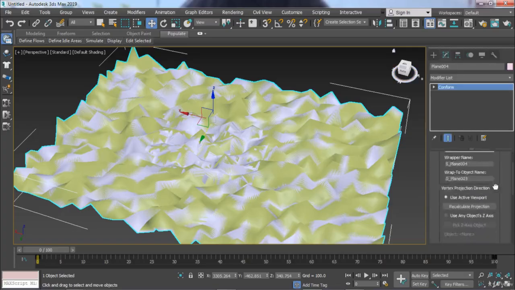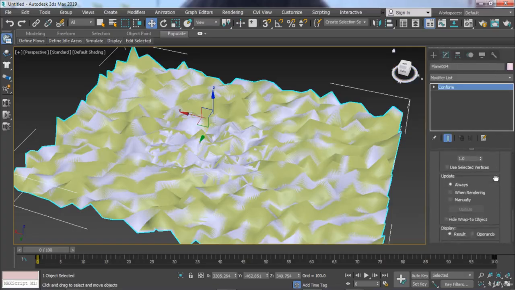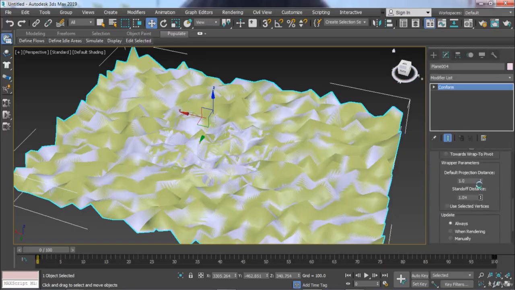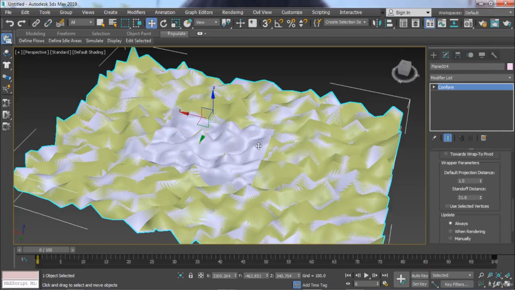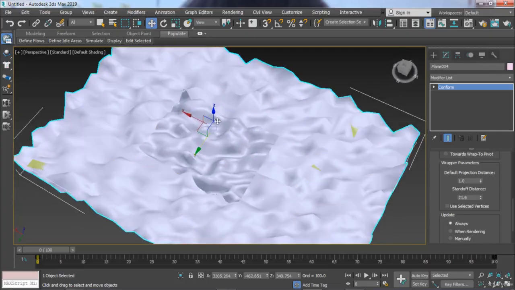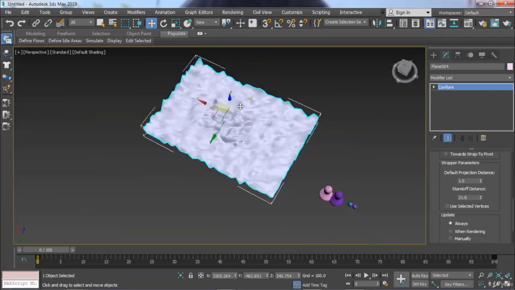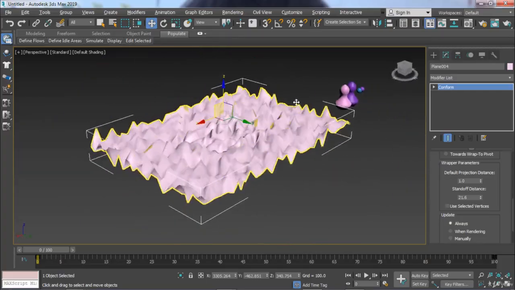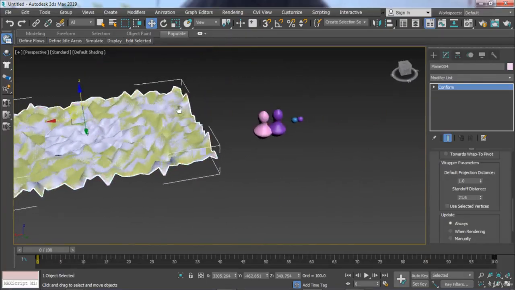I am giving the value of standoff, see the result. So you can wrap object like this.